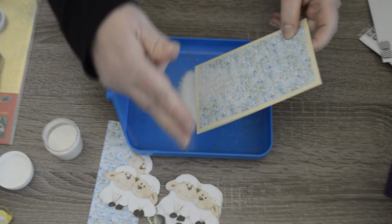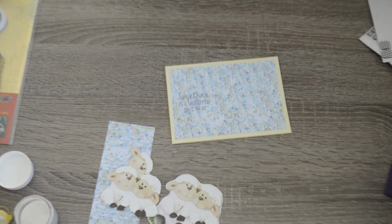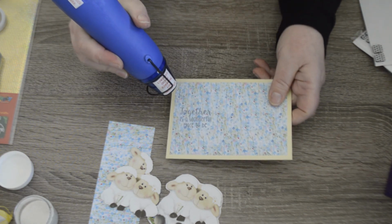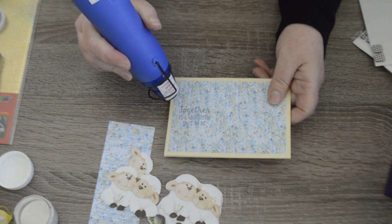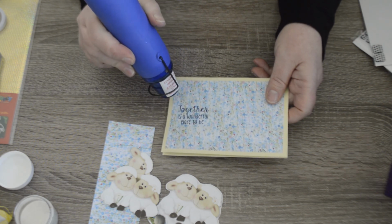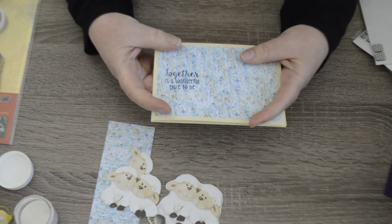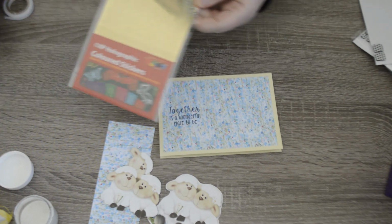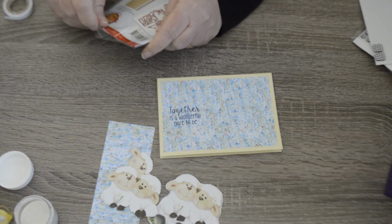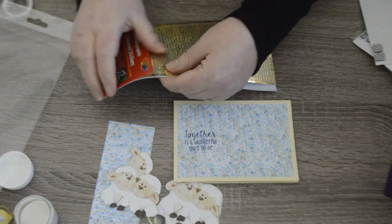This is just clear embossing powder. It'll help it pop off the page. And then we're going to heat set it. I like that. Then I said I wanted to use some of these holographic stickers, and I think we're going to try it on this one, just to give it a little more blingy look. I've never used these before, so this would be a first.